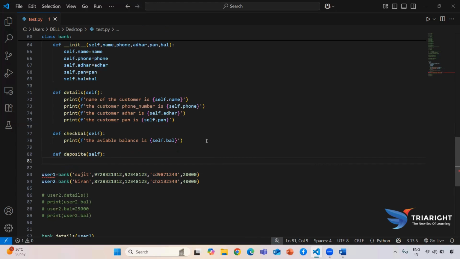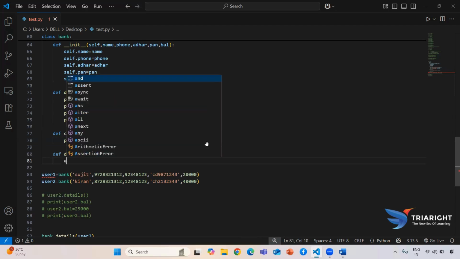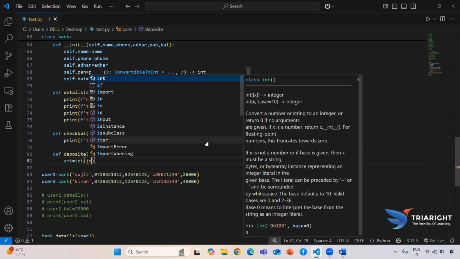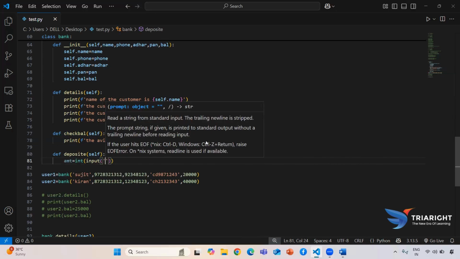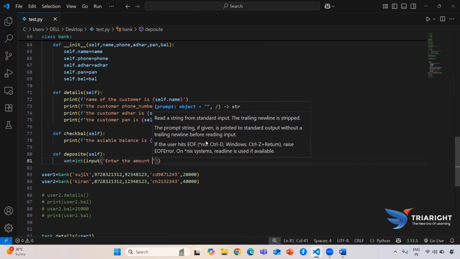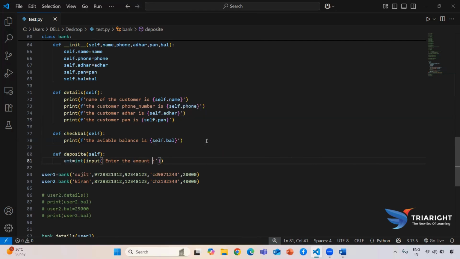If you are depositing some amount in your ATM, first it asks how much amount you want. So I take the amount as user input. In the backend logic we write: enter the amount you want to deposit. After entering the amount, my requirement is to add that amount.